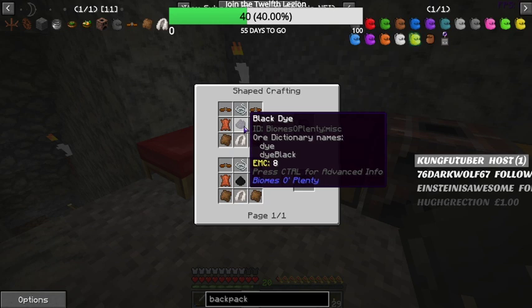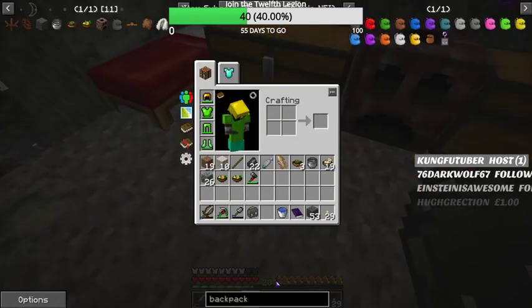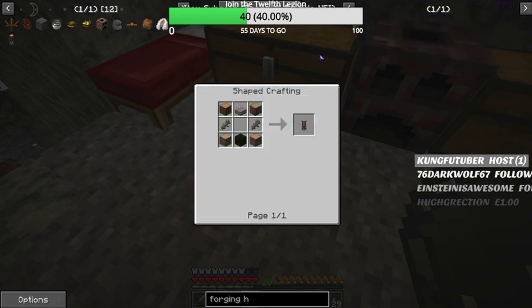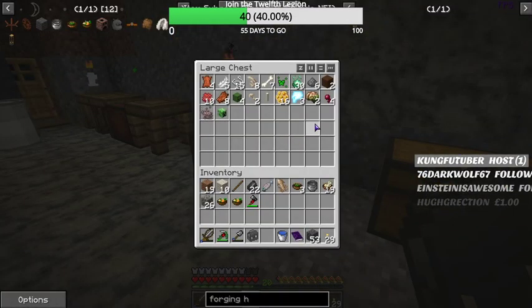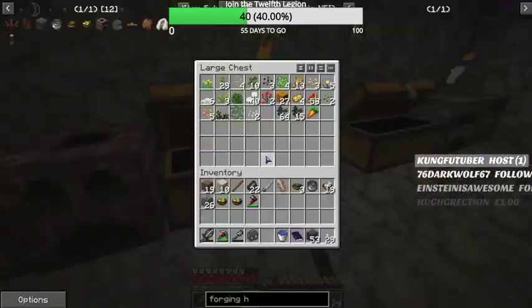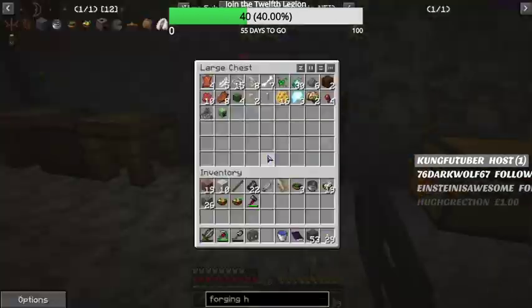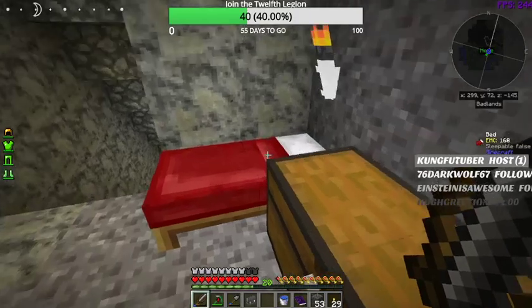Do you have to be this dye? You have to be this dye. Right, okay then. Which means we need a forging hammer. Forging hammer? That's really easy, so that's fine. Do we have that dye sorted? We should have squid sacks, right? I'm pretty sure I got some. No? I didn't get some from killing that little squid. Well, that sucks. Okay, we're going to sleep and then go and get a squid sack.